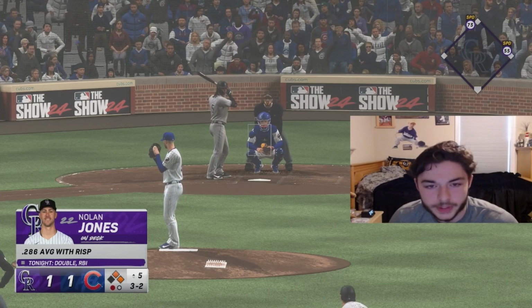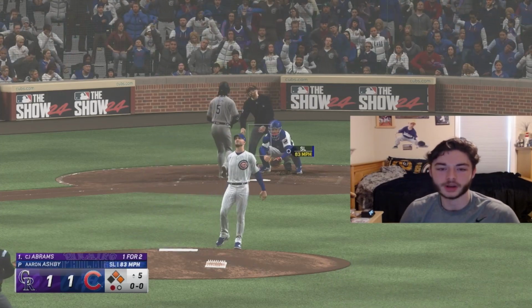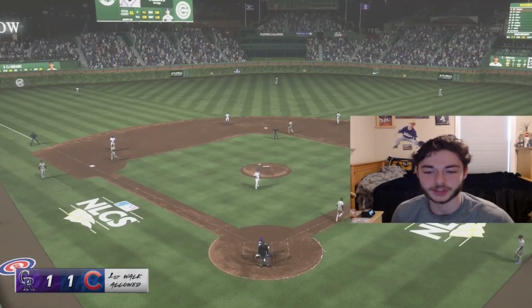All right, here we go. 3-2 with 1 out, 2 runners on. Let's see what happens at the plate with Abrams. It's going to be a walk. There we go. Another walk. We got Nolan Jones coming up with the bases loaded on this one.